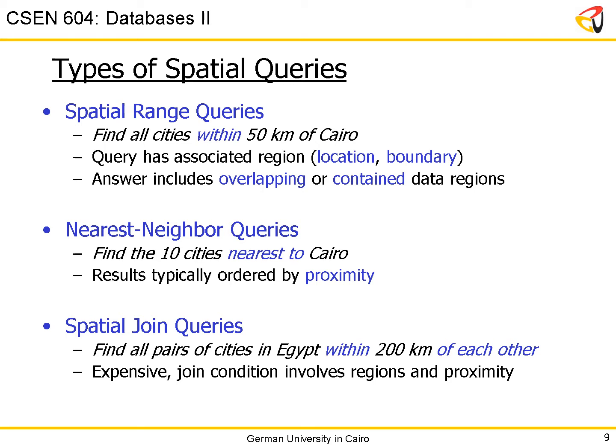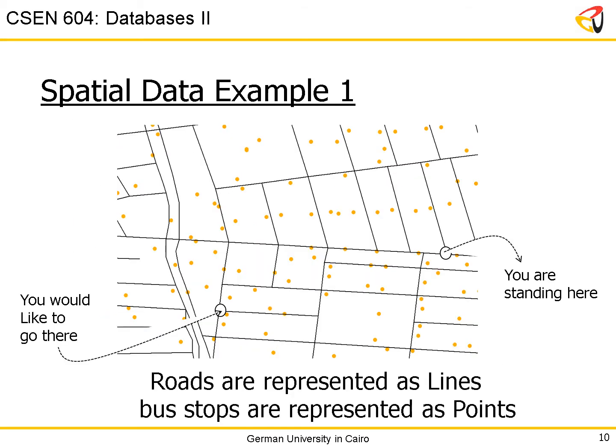And in this case, it's actually quite an expensive operation because it will involve regions and proximity as well, because you're saying within 200 kilometers. So you are actually going to do more involved calculations here than what you expect, and we will see that later on. So these are the type of queries that you could be firing against a spatial database or a spatial data type. So I have here a number of examples, just again to make you think deeply about spatial databases, showing you many applications of spatial databases.